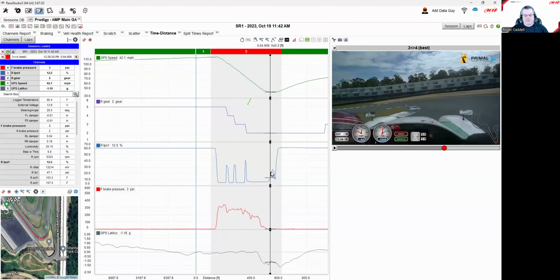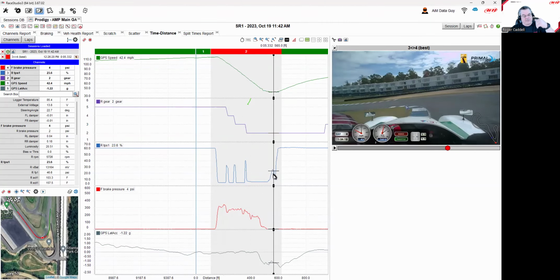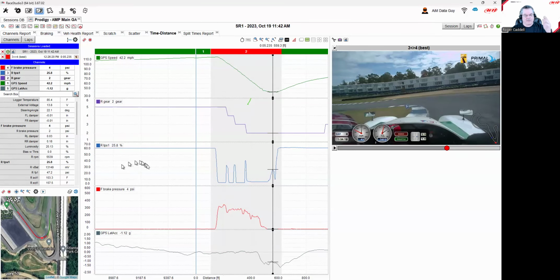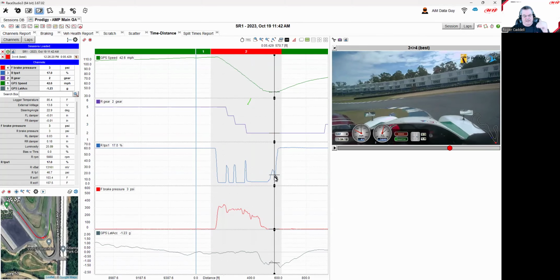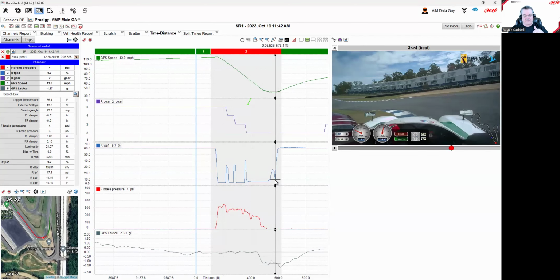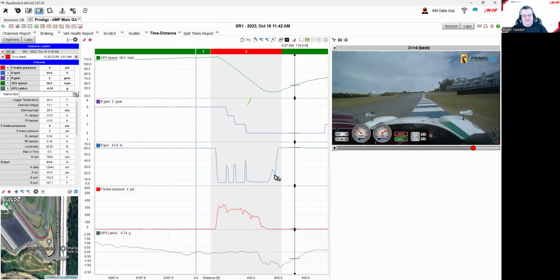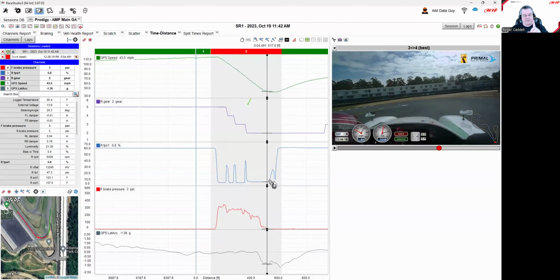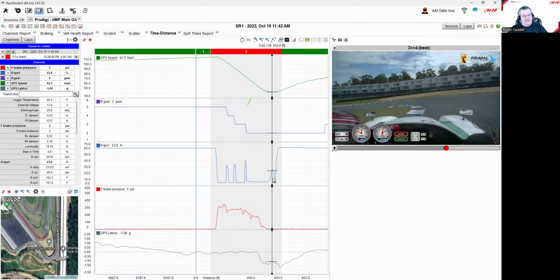You can see the driver tried to apply throttle and then had to release the throttle, got up to about 25% of the max of 60. So, you know, that's probably 35-40% throttle in real life, and then had to jump all the way back down to about 10%, and then was able to, you see this climb up to full throttle. This right here is nothing more than the driver just being, and by the way, it's your job to be greedy. Your job is to try to get after the throttle as early as you can, and then hold it. In a perfect world, this would have started to come up, and this would have just continued on up to the point when it would take full throttle.